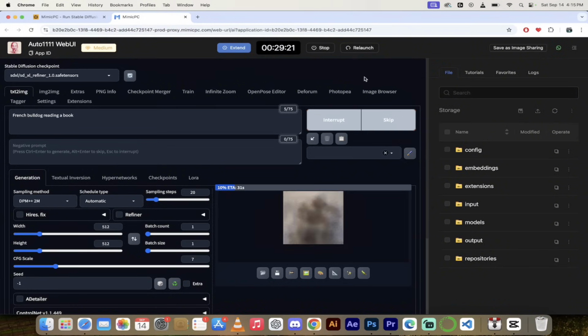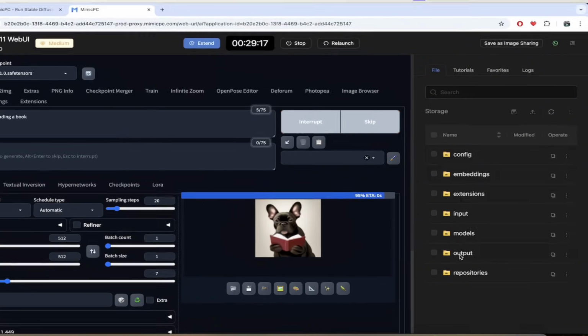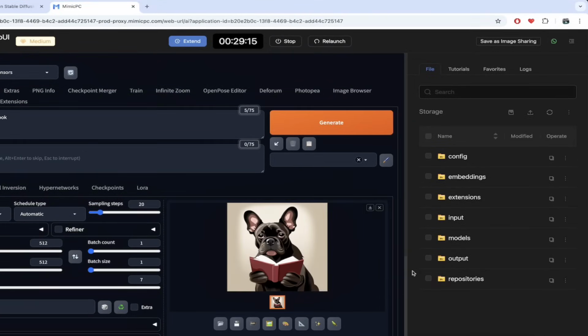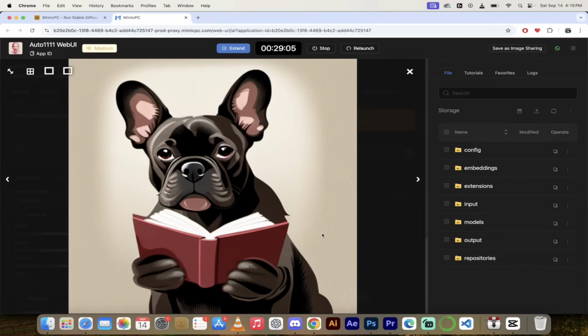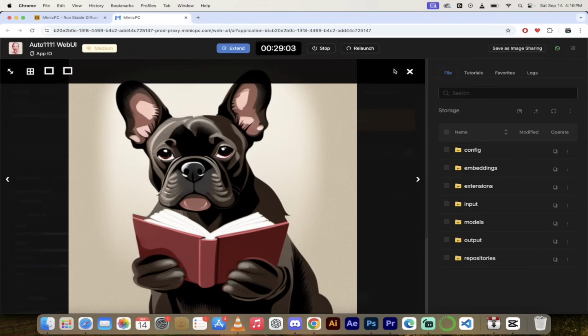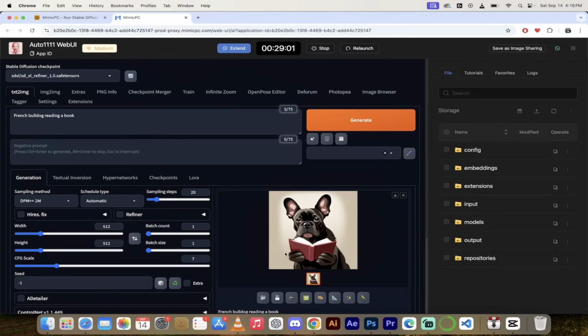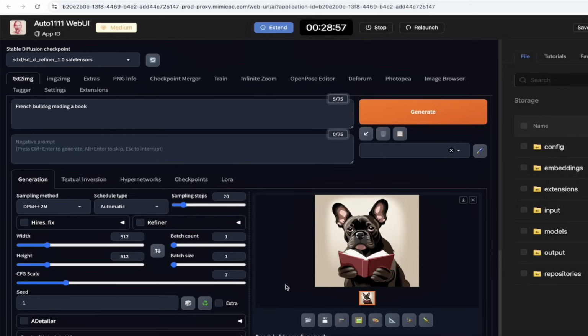It took a few seconds to set up, but if you look over here on the right side, you'll see that it's basically doing a build of Auto 111. So the few extra seconds it took, not a big deal because you get so much more access to all of the different things. And I'm going to show you that in a second here. So here's the very first crack at it, and this is a cartoony style. That might be what you're looking for. It might not. You have all of these different options down here at the bottom to make some changes.